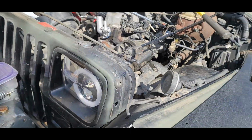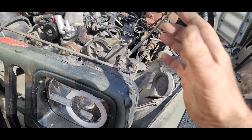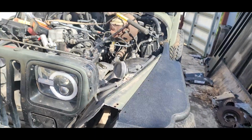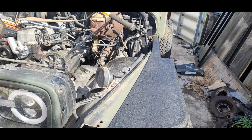Hopefully this side lines up better than the other side. If not, I'll do the same thing. I'll loosen this bolt off so I can adjust it whichever way it needs to go, like I did on the other side, and that should be it, hopefully. So next thing is we're gonna get this front bolt in and try to get the last of this back in and tightened up a little bit.